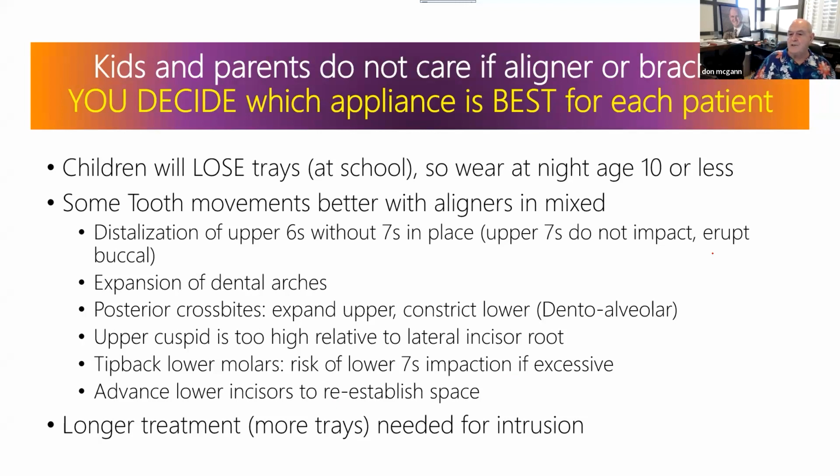We usually will not have class 2 elastics. We will not be doing IPR on these patients. So they have some trays that they change in their mouth. And then on a schedule set by you, on nighttime wear, we're going to change their tray, okay?